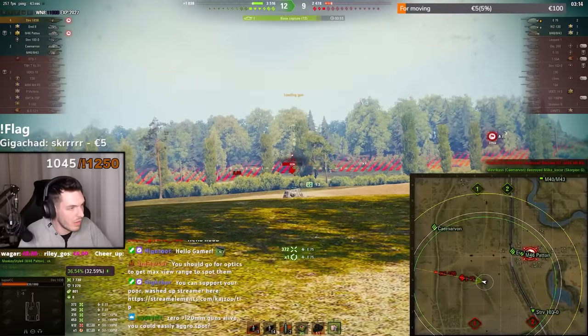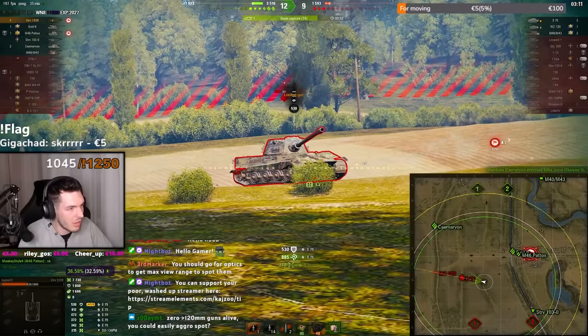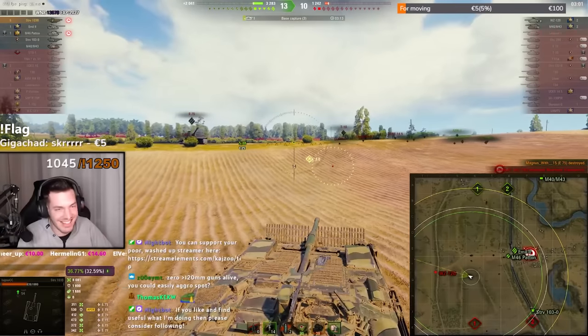Also, if you're peeking tanks with higher caliber than 120mm, make sure to peek with your heat cage first and try not to expose your hull. This way you can bait some important bounces.